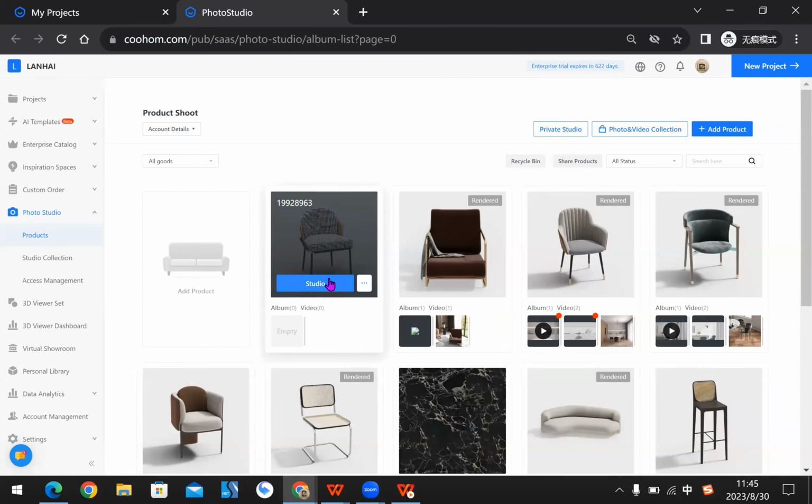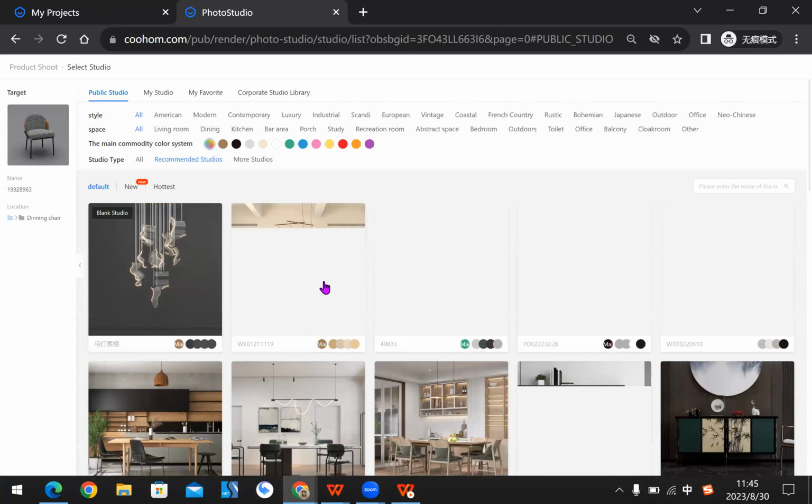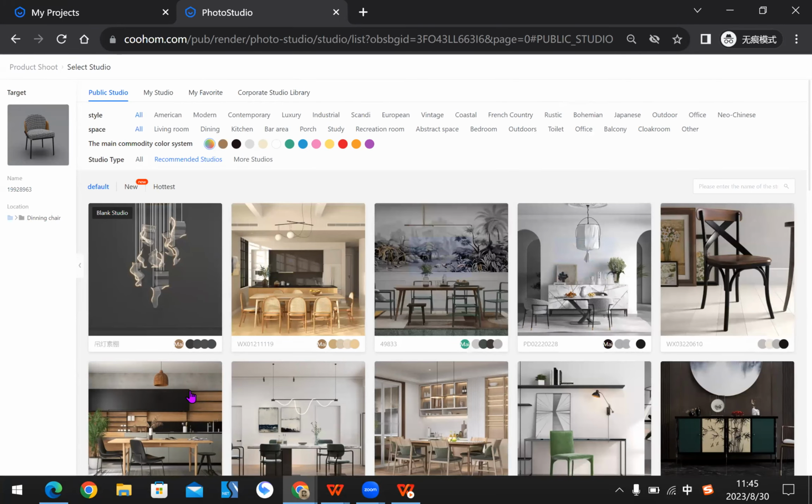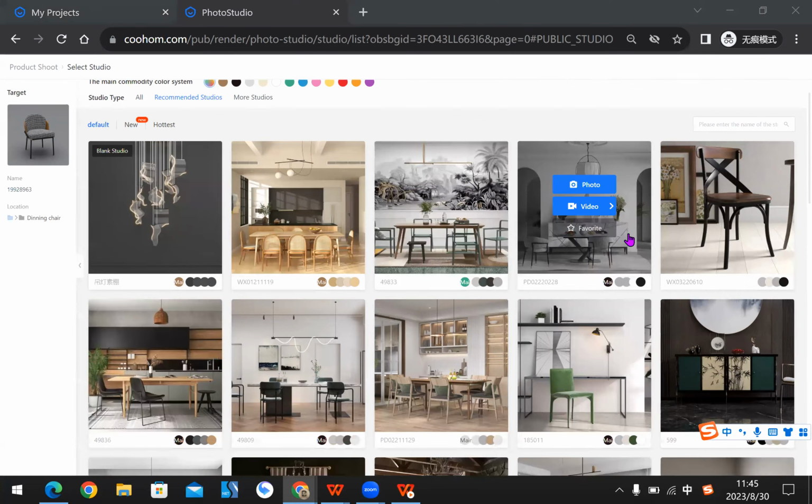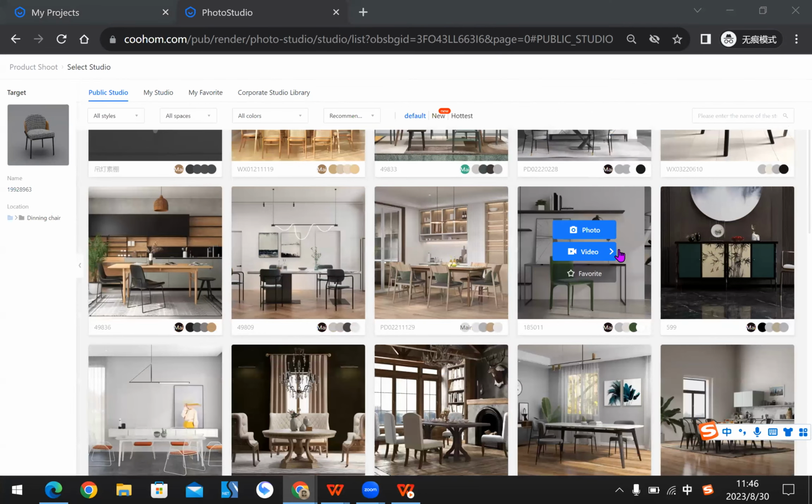For example, I click Studio. On this page, I can directly find the appropriate studio project to do the shooting. For example, I'd like to use this studio project to do the shooting. So I click photo.